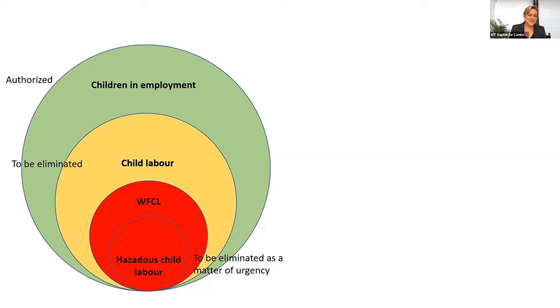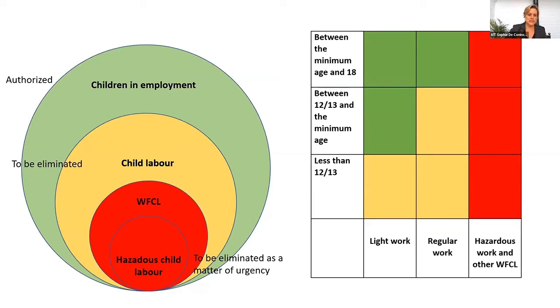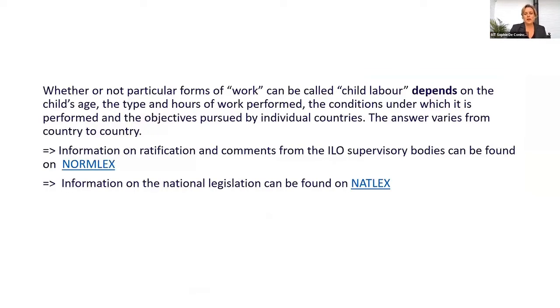I insist a bit on this because I see at country level, even in national policy documents and so on, in different fora, that there's a lot of confusion about these concepts, and I hope it is now clear that they really should be used accurately to describe a specific situation. So whether a particular form of work can be called child labor or not will depend. It will depend on the age, on the type of work performed, and the answer varies from country to country.